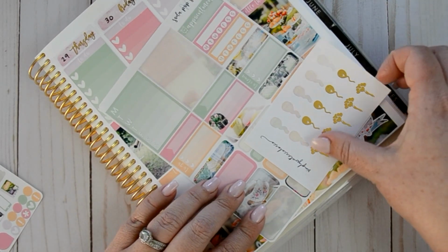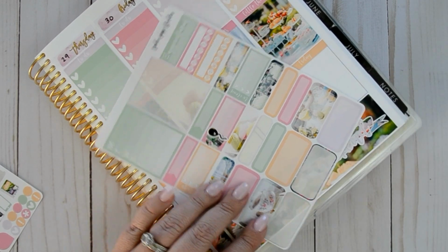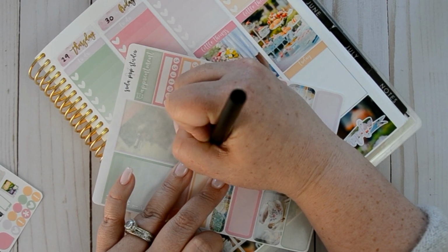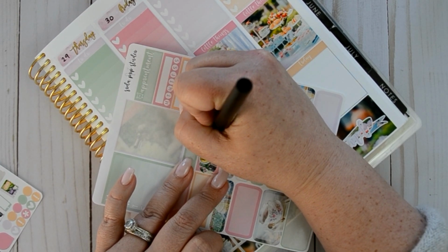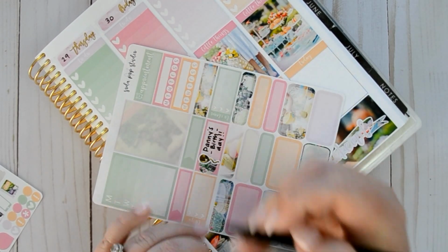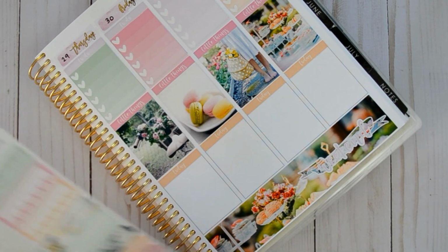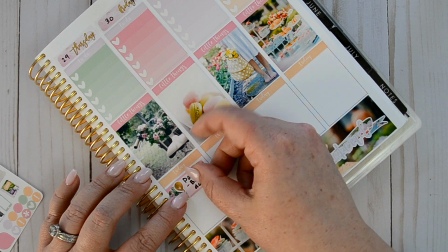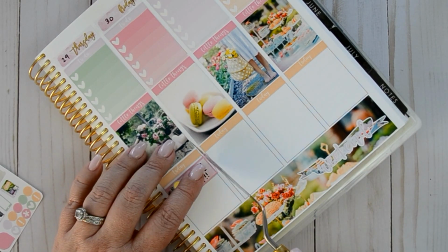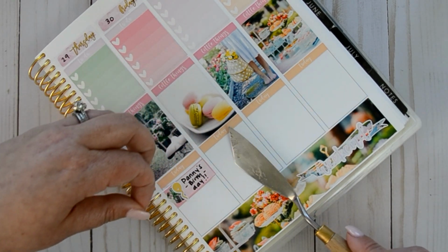It's like a little teardrop. I'm going to use a little balloon. And I'm just going to write on here, Danny's birthday. Okay. He's turning 35, which is like crazy to us. It's not like we're like, oh my gosh, it's so old. It's just like, where did 35 come from?